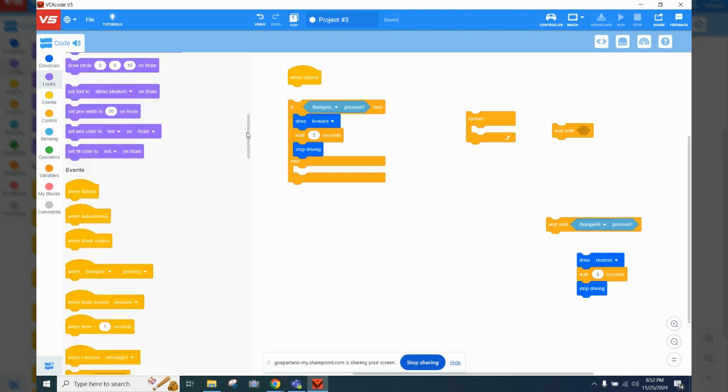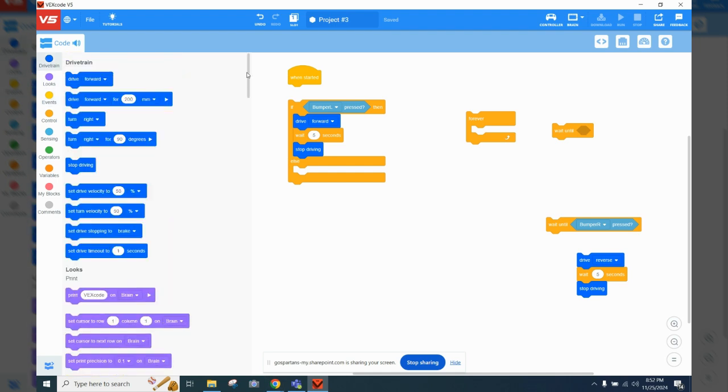Now, if the bumper isn't pressed, I need to tell it what I'd like it to do. If it reads this line of code and the bumper is pressed, it's going to drive forward. If it reads this particular line of code and the bumper is not pressed, I just want the bot to stop driving, or stay stopped. Then I'm going to write this statement again, but I'm going to put it for my right bumper.